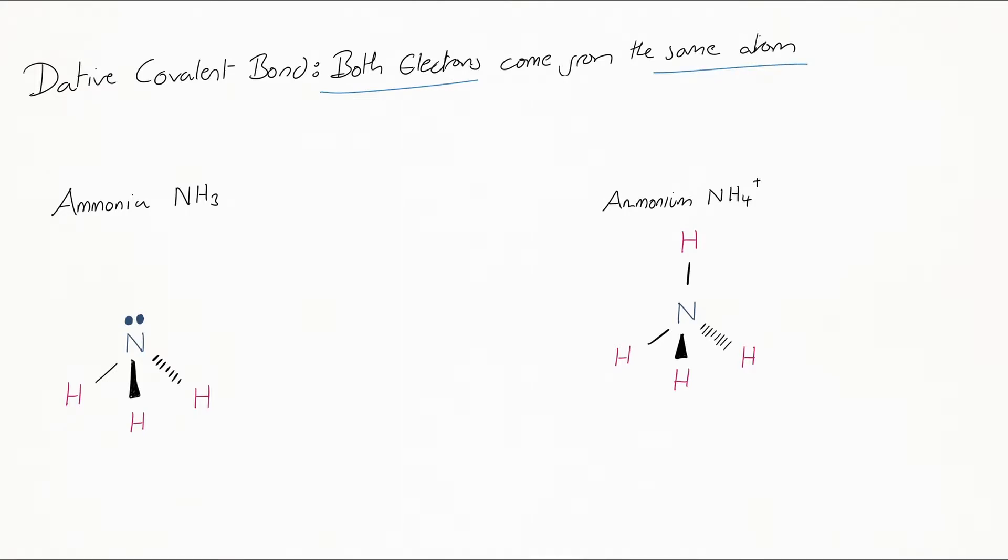Let's use an example. Ammonia on the left, NH3, and ammonium on the right, NH4. As we can see, the ammonium on the right has got one more hydrogen than the ammonia on the left, and it's also positively charged. This means that the ammonium has got more protons than electrons in its structure. So how did this happen?